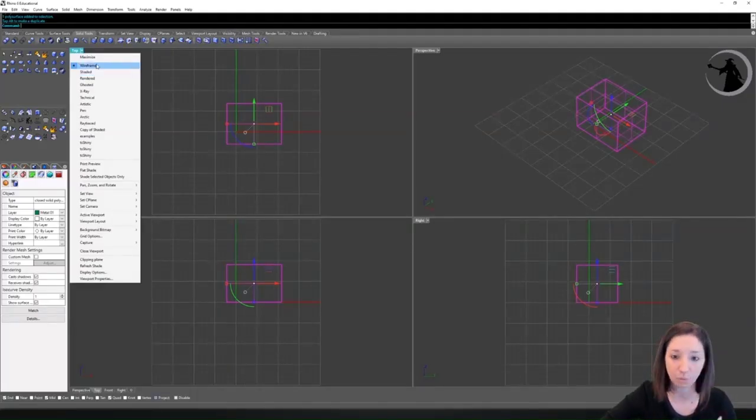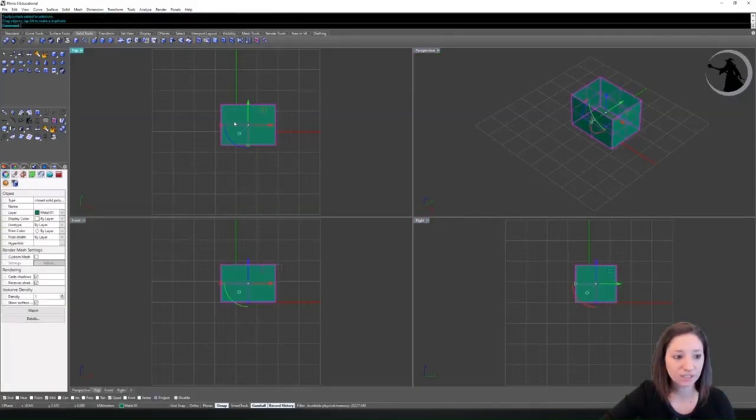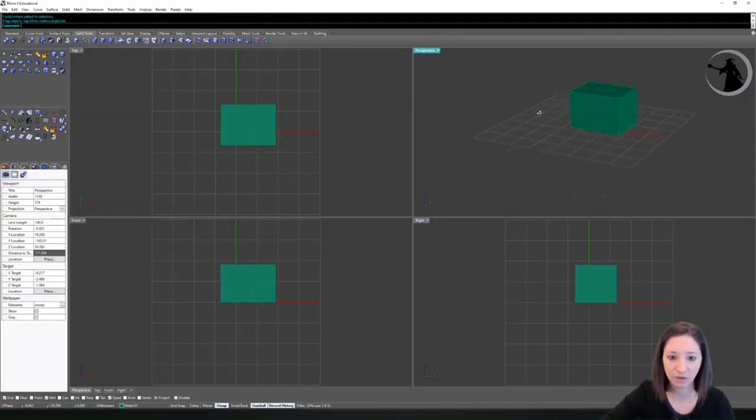The first one is wireframe. I mostly don't model in wireframe. It confuses me, even though I've been doing this a long time. I prefer to work in some of these other views. This is the shaded view. You'll see that now this object has a little bit of heft to it, a little bit of substance to it. You can actually see your actual object.